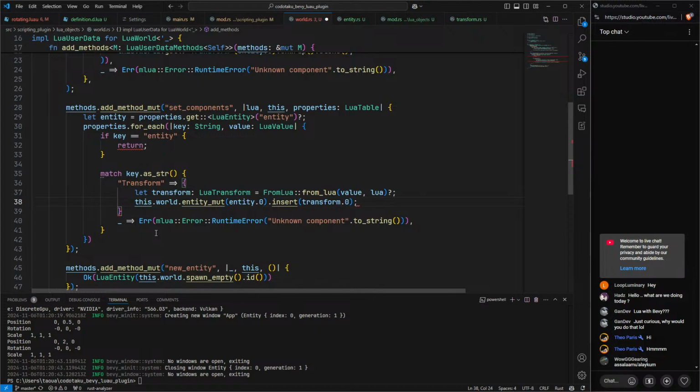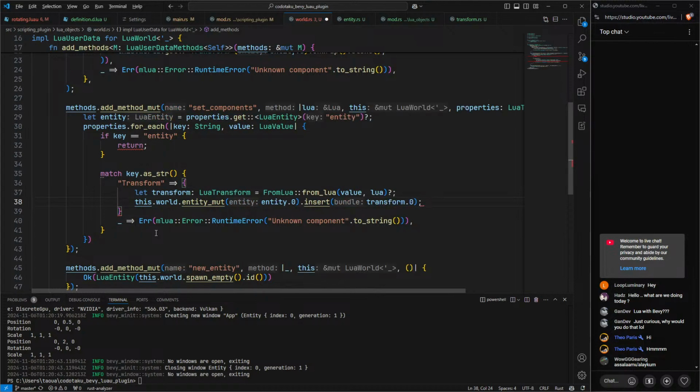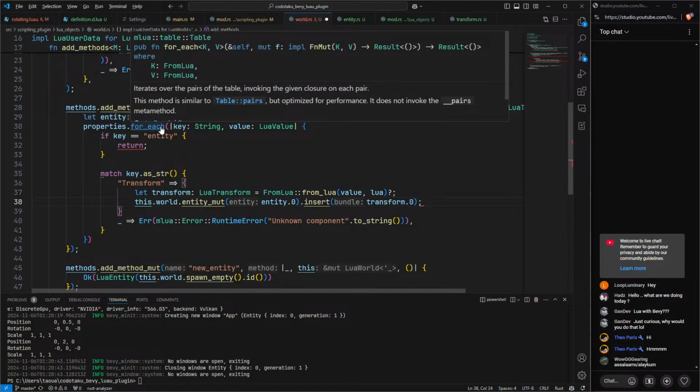My brain is zoning out at this point. For each function, it's going to give a result. Fn mut.